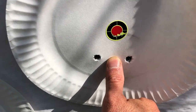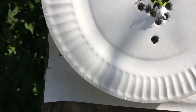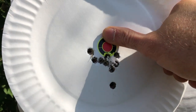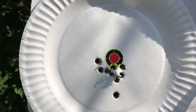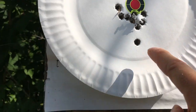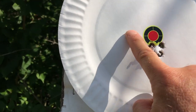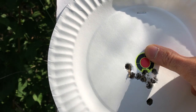I thought, no, that can't be right. So while it was still warm, I came over here and fired. That's 10 shots. This was the first one after over here with the barrel still somewhat cool, and then that group is 10 in a row from a warm barrel. I don't know about you, but I'm impressed.